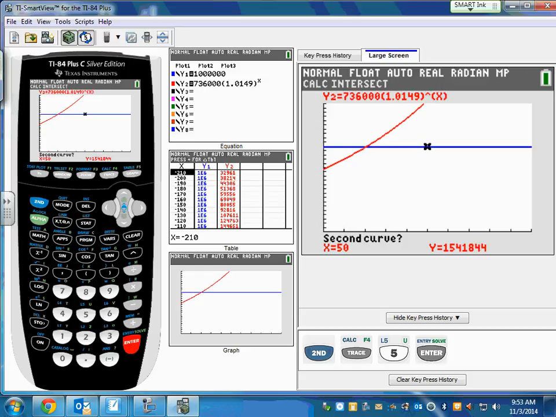Wait, I missed it. What was the first curve? Well, the other curve. Just hit enter twice. It's good. And then it's going to ask you for the guess. So you just have to go over, or you can type in where you think the guess is. Oh, you see my little cursor right here? It finally came back to the screen.